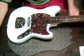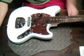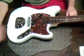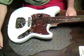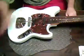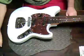Chrome hardware, simulated tortoiseshell pick guard, I'm sorry, and chrome electronics cover, and chrome tremolo, chrome bridge.